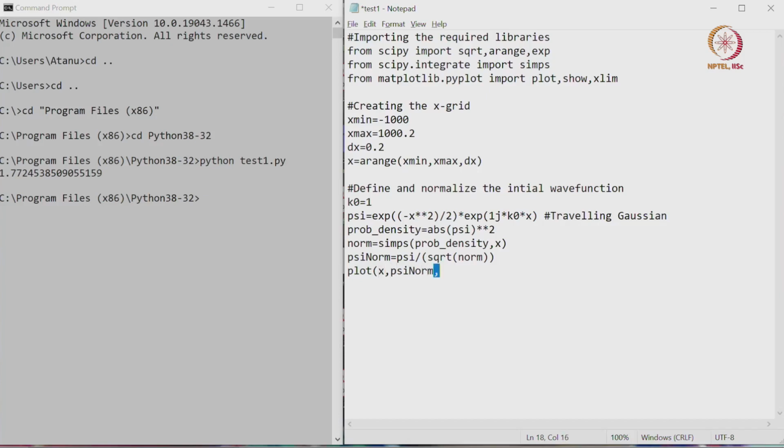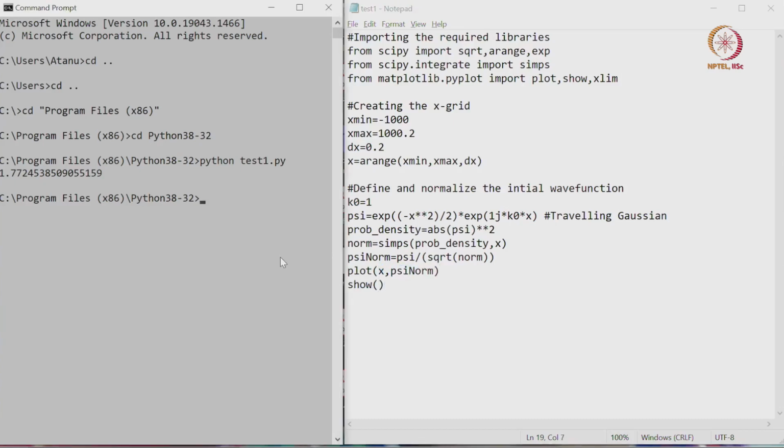I have reminded this before, but I can remind again. When you use Simpson's method, you write the y value first and then the x value, but when you use plot, you write the x value first and then the y value. These are all arrays, and those are the syntaxes.